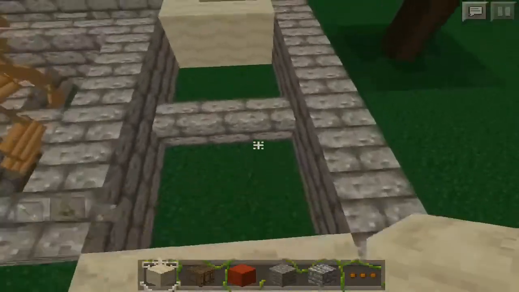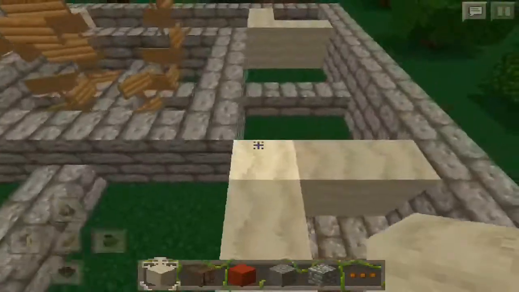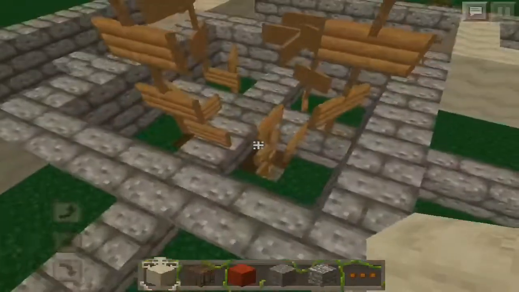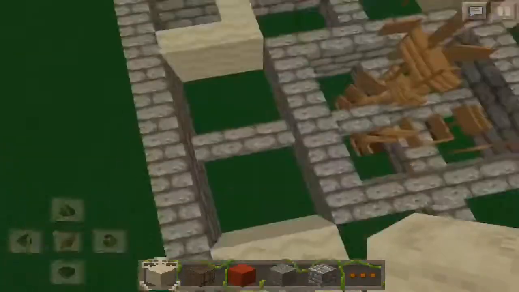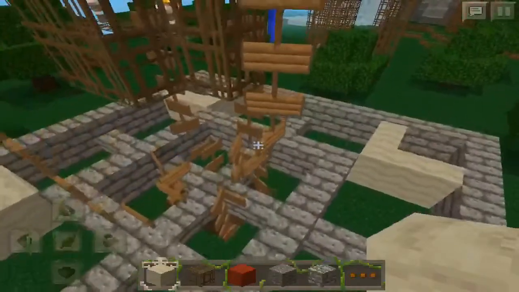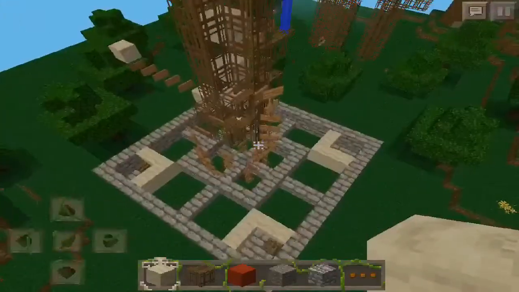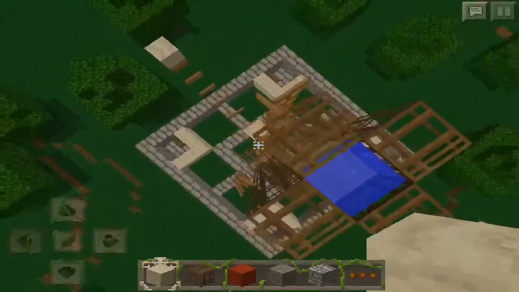Now, this is a little small version of the walls map I have that I just put up there. Anyways, basically this is the actual device. Of course, this is going to be underground in the actual map. You're not going to be able to see it.